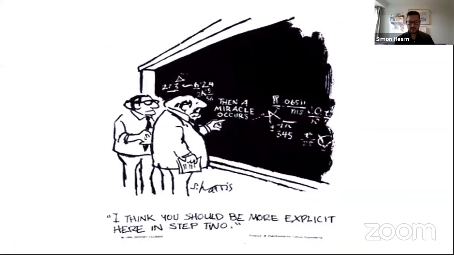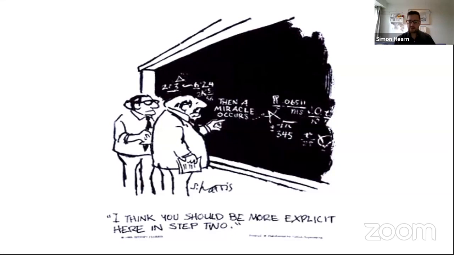Well, usually this is a cartoon that has gone round a lot. I think it's appeared in lots of blogs and articles, but it captures quite nicely our normal approach, which is, you've got these two scientists, they've got a very clear formula at the beginning. They're very clear on how they're starting, what their inputs are, their outputs, their activities. And they might know quite a lot about the other end, what they're trying to achieve, their impact, if you like. They're very clear on what they care about and what change they want to see in the world. But there's this whole middle part. Some people call it the missing middle. Some people call it the black box. Here it's described as then a miracle occurs. Somehow we get from where we are to where we want to be, but we don't really know how.